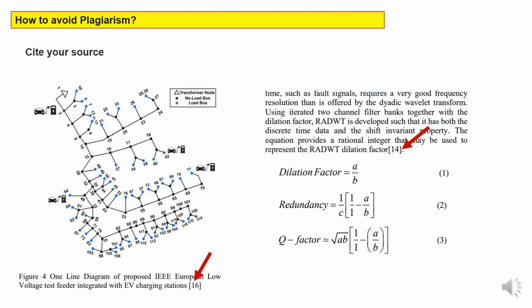So in order to avoid this plagiarism, if something like a figure is there, I have redrawn a particular figure from another paper. So you should cite that paper at the figure, so as to avoid plagiarism. This diagram was drawn by someone, and I have used it by redrawing the same diagram, or I enhanced this diagram and redrew some points and extra points, but still this diagram belongs to some other person. So that paper should be cited here. You can see here at the end of Figure 4, I have given a citation, 16. So this is the original author's citation.